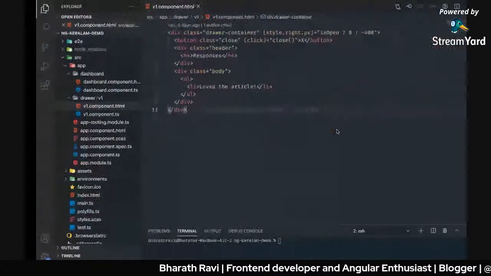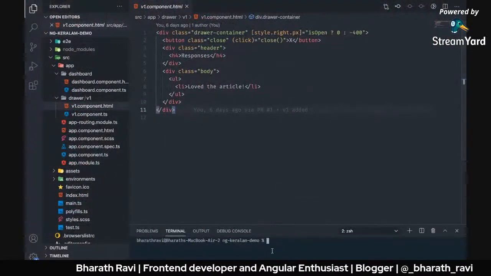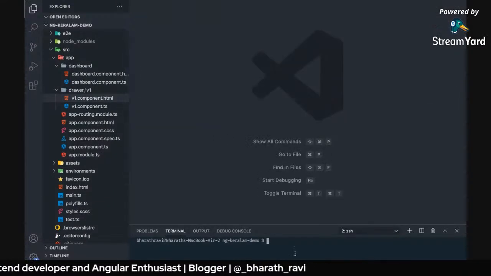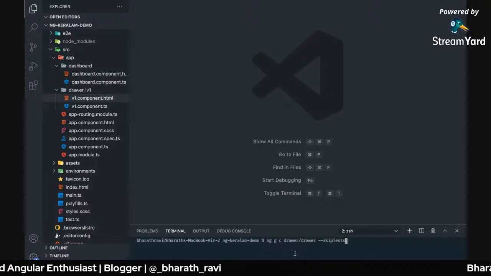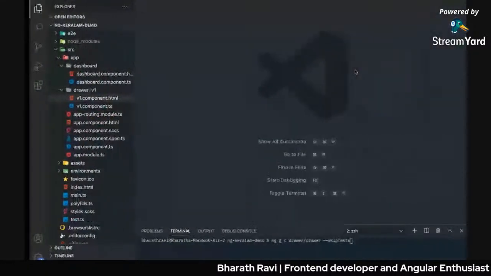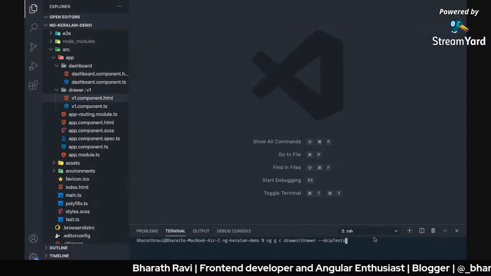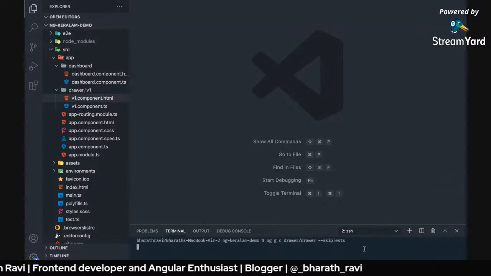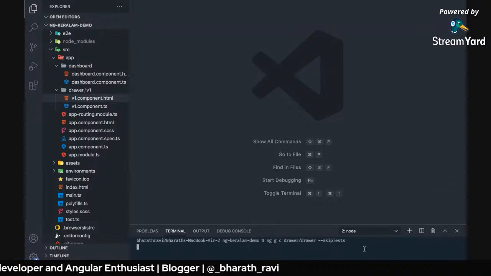Great. So let's leave whatever we have right here, and let me create another component. We need two components here: the drawer component and the common component. So let's start by creating those components. Let me create ng g c drawer component, and I'm skipping tests because we will not be getting into testing, at least in this session.